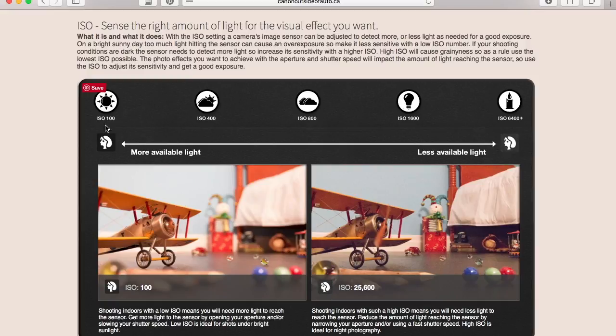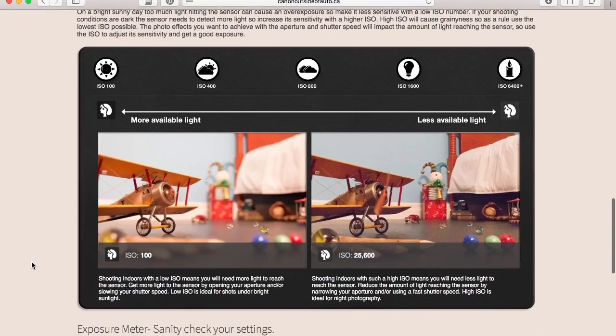I start shooting with a higher ISO. If I'm outside, unless it's night and there's not a lot of light, I'm shooting at a lower ISO. Typically I shoot at ISO 100 or 200, and you're going to get a lot cleaner of an image. Your colors are going to be a lot more vibrant and prettier. See how it gets kind of muddy in there? But your ISO is the sensitivity to light. So sometimes if you're shooting in low light, you're going to need to up your ISO because there's just not as much available light.